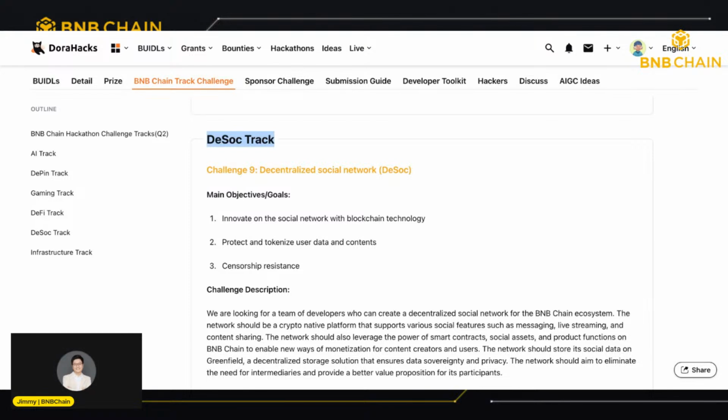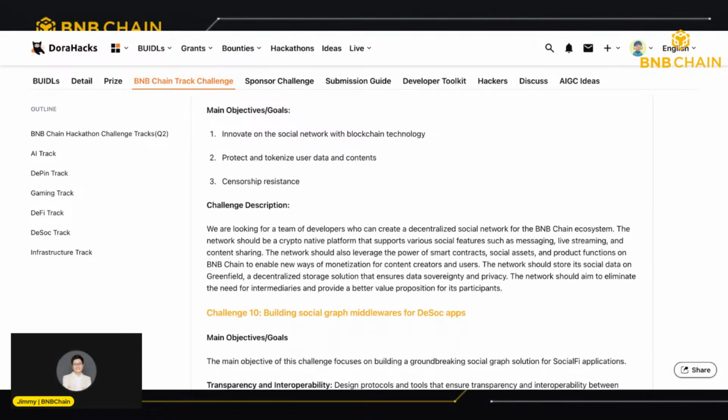The most important features of the social network will be tokenized user data and content, and protecting the user's privacy. And censorship resistance: of course, you have to think about how to design the system to be censorship resistant.